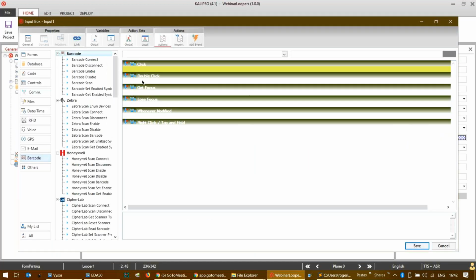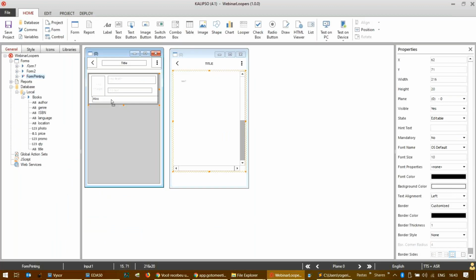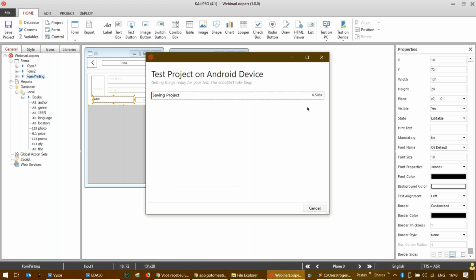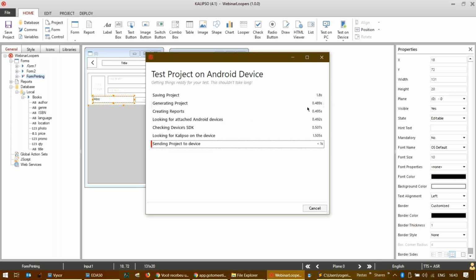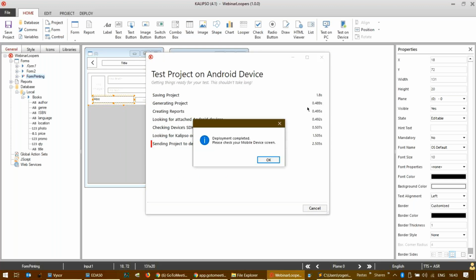Then you would have to perform the required actions to make these changes reflect either on the database or some location somewhere else. If I test this, you will see that on every looper line you will have an input box where you can write whatever you want, and then you can perform actions on that.